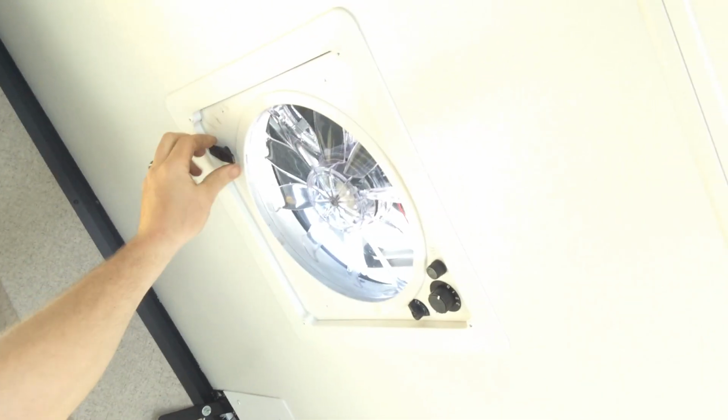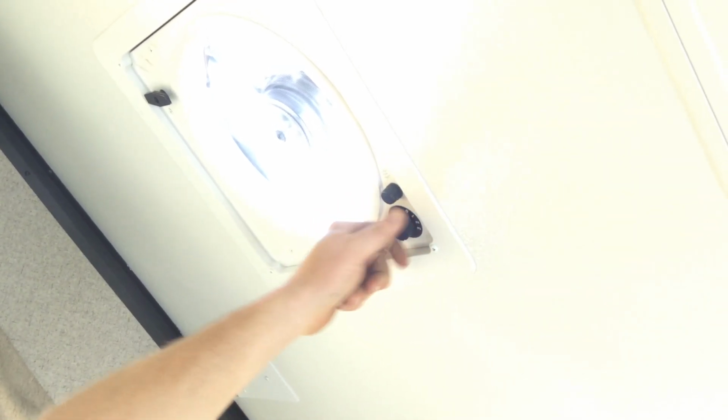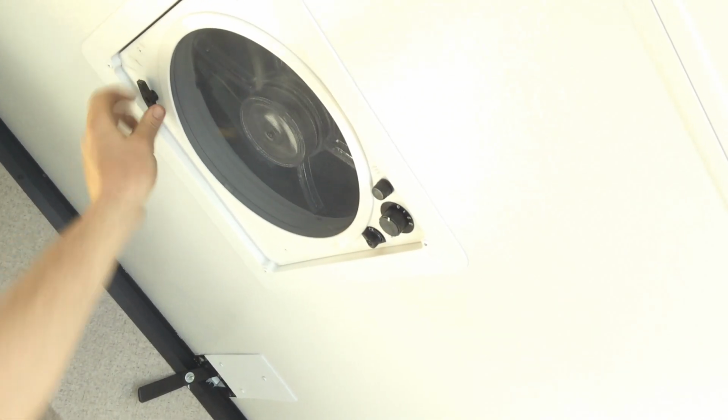Up on the roof, this is your fantastic fan. So you want to make sure you unlock your vent, cranking your vent open. Then you can select your fan speed. When you're ready to pack up to go home, you want to crank your vent back down. And you want to turn this to the lock position.